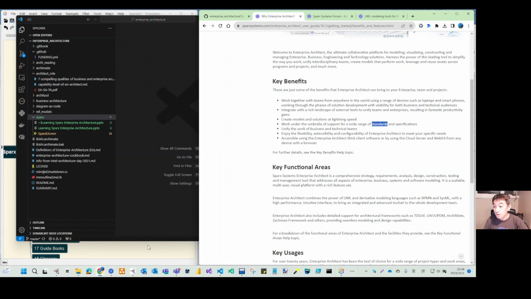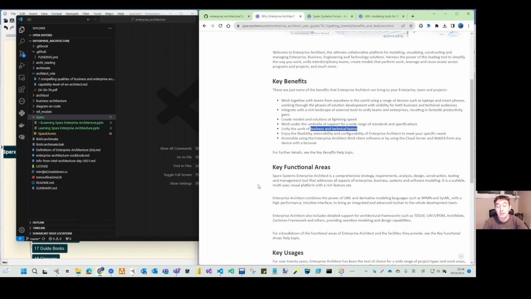So if you have some use case, we can also try to see what the gap is for this tool to provide you some standard-based templates.